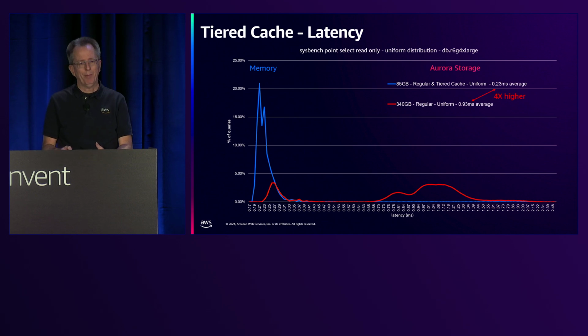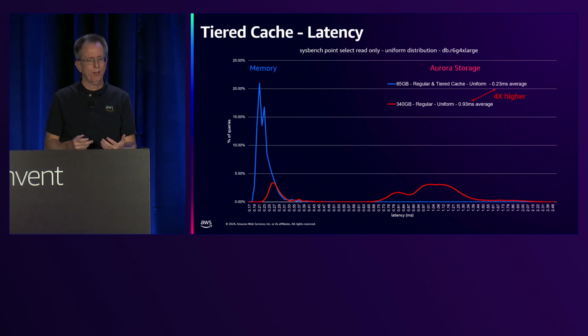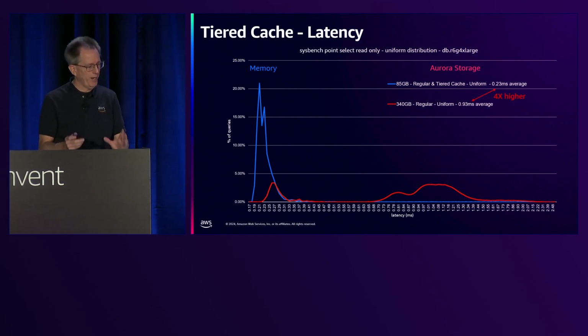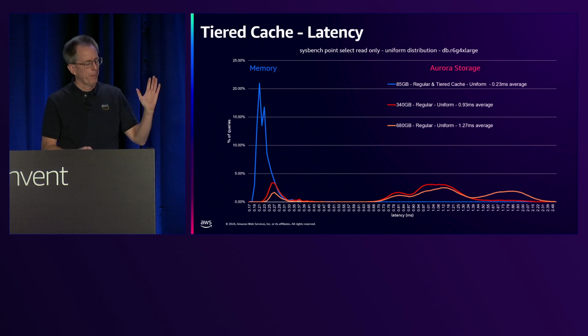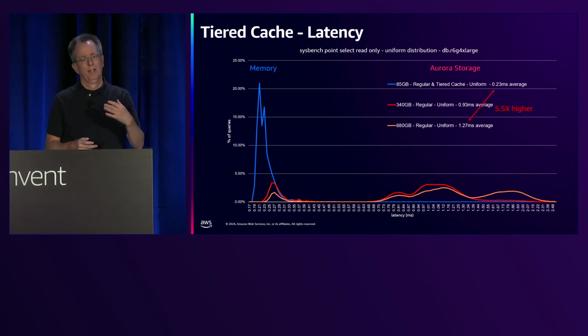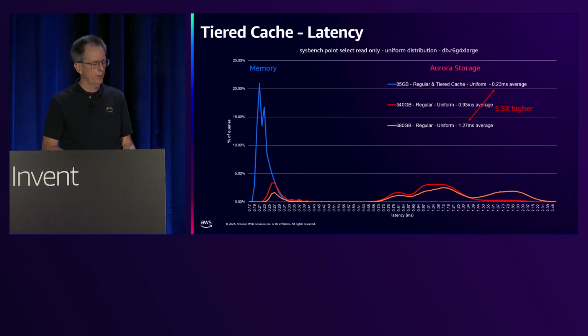This might be OK for your application, but it might not. And the typical solution for this would be to, guess what? Buy a much bigger box with a lot more RAM, right? Which sounds like a good deal for us, but in general, we're trying to help the customers out. So if you go even larger, you get the same thing happening, except more and more doesn't fit in RAM, right? That box's RAM is getting smaller relative to the data, and we're getting more stuff out on storage, right? And we're now 5.5 times higher. So at this point, you're probably going to notice this in your application, right?